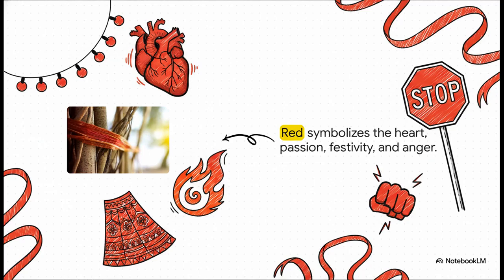Next up is red. Red symbolizes the heart. It's a color of extremes, really, signaling everything from violent anger, when we literally see red, to romance and passion. Because it's so visually bold and aggressively attention-grabbing, it's universally used for traffic signals. Yet if we look at cultural festivity, red is considered highly auspicious in India, making it the dominant and absolute most celebrated color for traditional bridal wear.